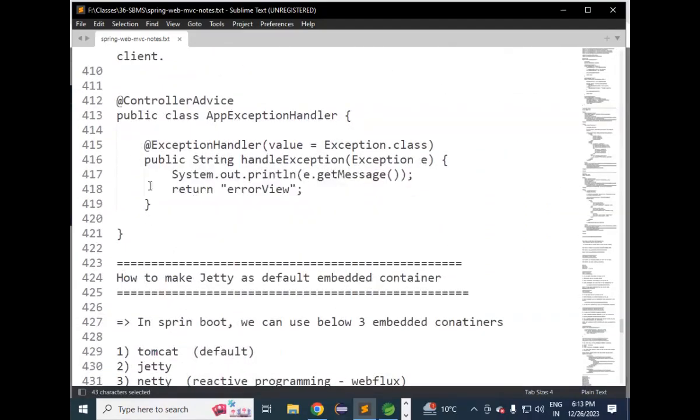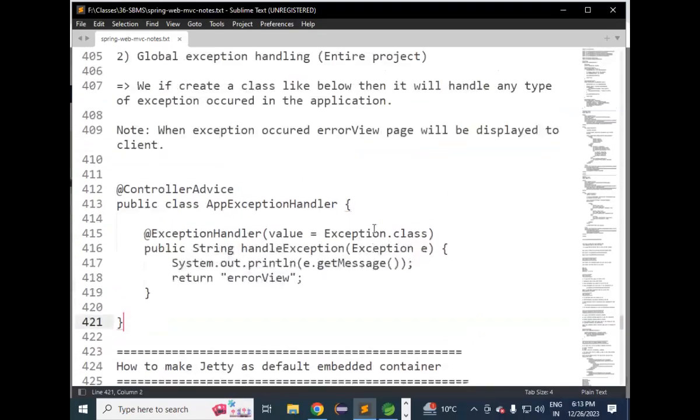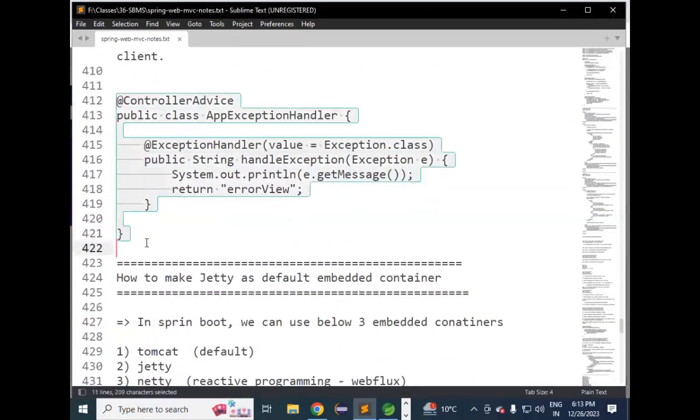Local exception handling means if you write this method within the controller, that will execute only for that controller. That will work only for that controller. If you don't want it for only one controller, if you want it for all the controllers and all the classes in the application, then you need to go for global exception handling.